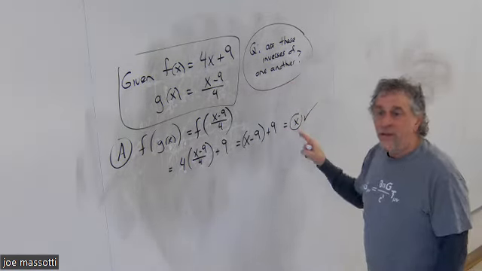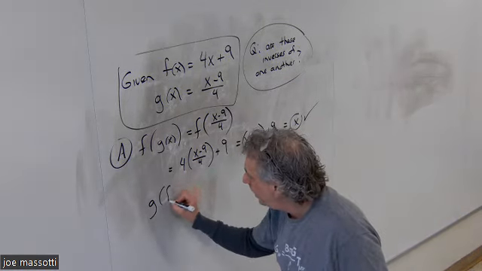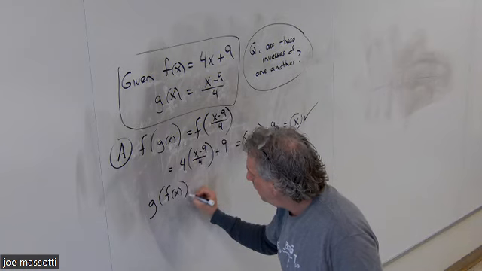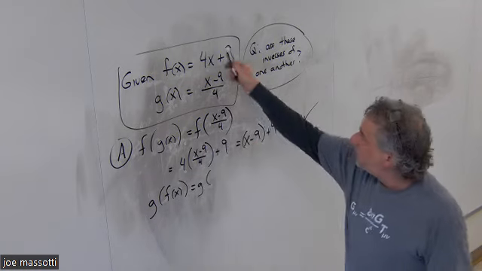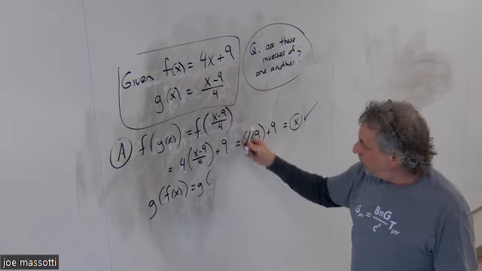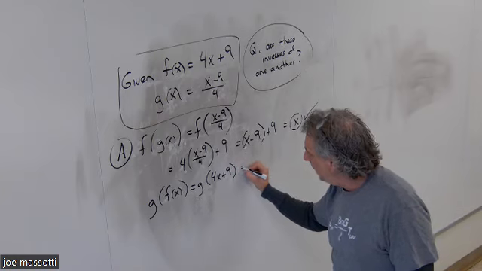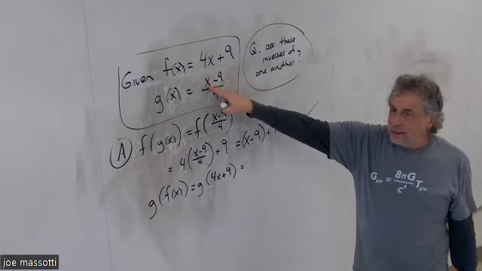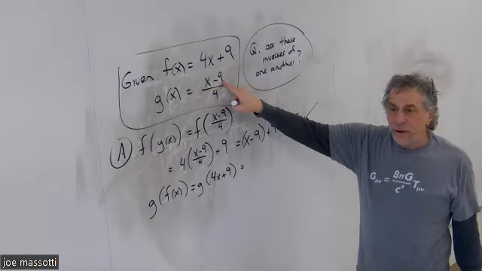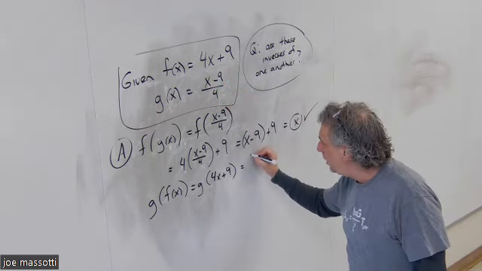Since we did get x here, now we're going to check the other direction and say, what is g of f of x? So now we're going to let this function be the input to this function. So now we're going to say, what is g of 4x plus 9? So the g function says take the input, subtract 9 from it, and then divide the result by 4. So that's what we're going to do here.